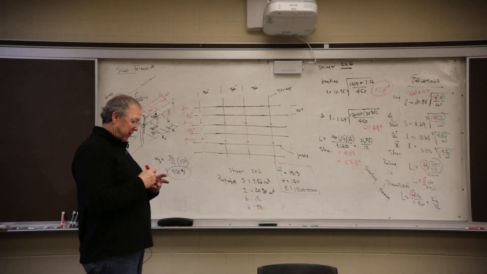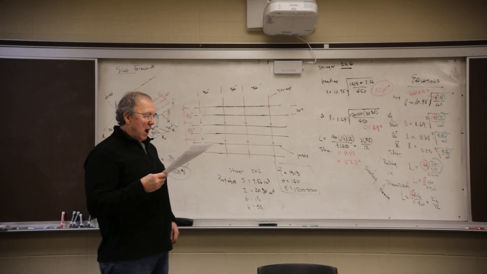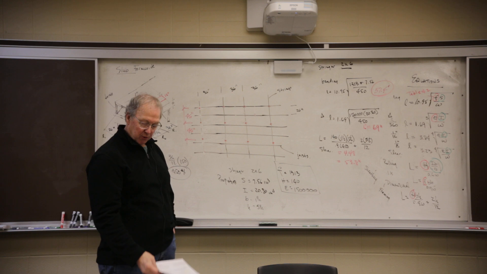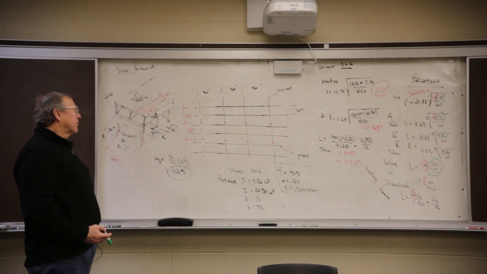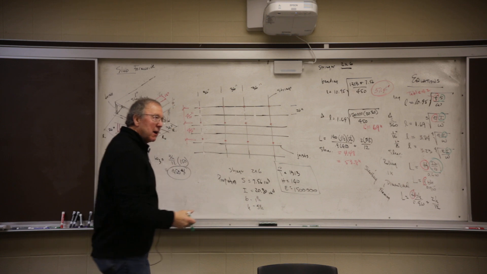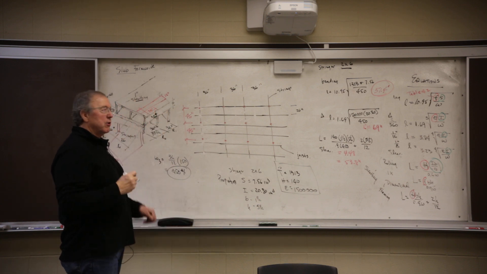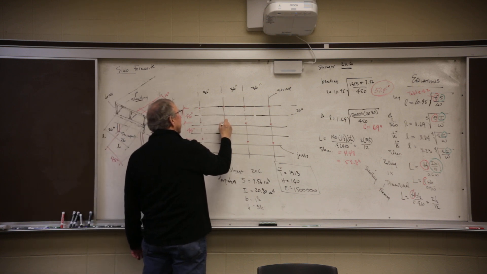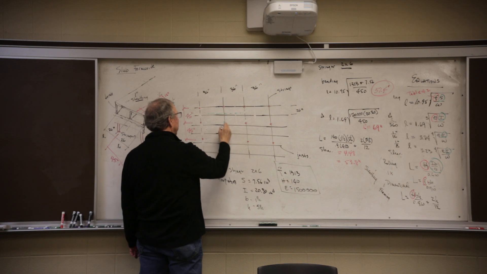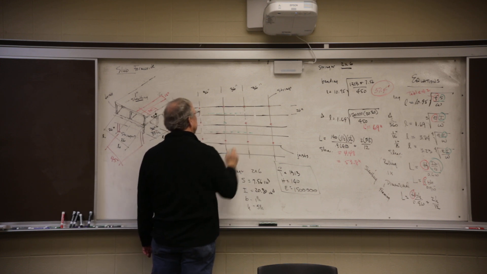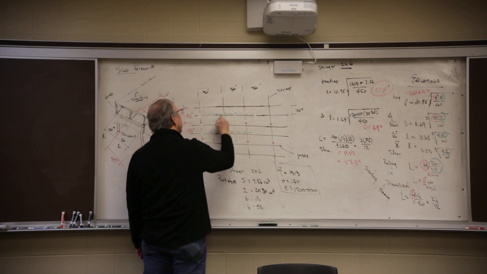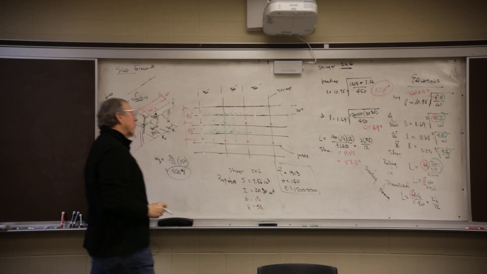Hopefully you can see these guys are at. Okay. Now, the quest is, if you look at the next step, it says, how much shore load will we have? You can look at that little doodad they got there. I want to show you how I would do it if it was me. Those are each one of those red dots is a shore. So if you walked underneath this thing, everywhere you see that red dot, you'd see a post going up underneath the stringer. So all we have to do is simple as this. Take a typical inside shore, go halfway up, draw a line, halfway down, draw a line, halfway over, draw a line, halfway over, draw a line.